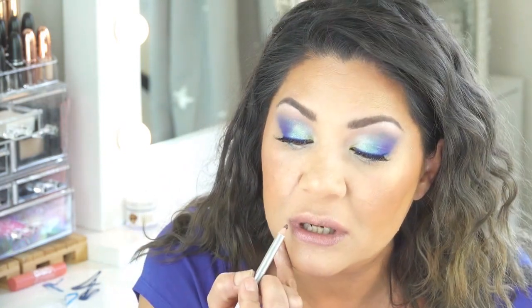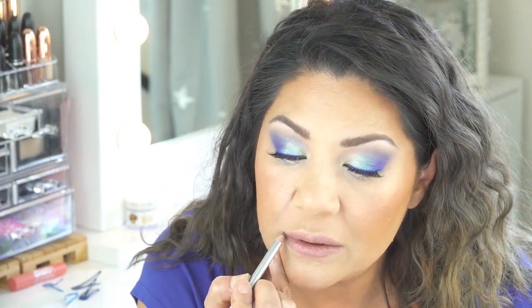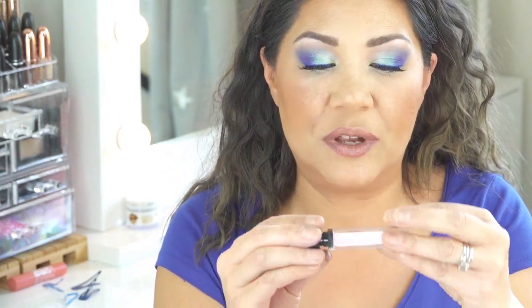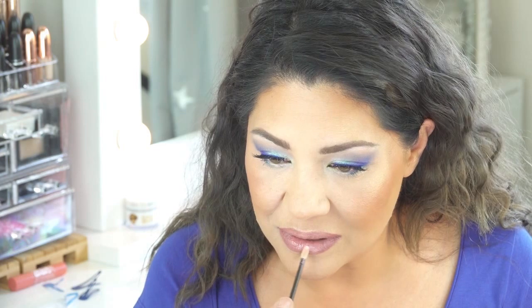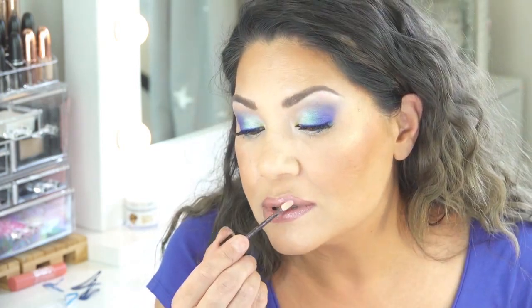Do you guys see the glow? Nice and fresh — you guys can see sort of a very gold undertone. I'm going to lightly line my lips because I do have lip gloss on — with a lip liner of no particular brand; it's slightly darker than my own lip color. And to keep with the theme of Jouer Funfetti, I am using the Jouer Funfetti lip topper, which is one of my favorite lip toppers and I think it's perfect for this look. Any mermaid would like to have this in her collection.